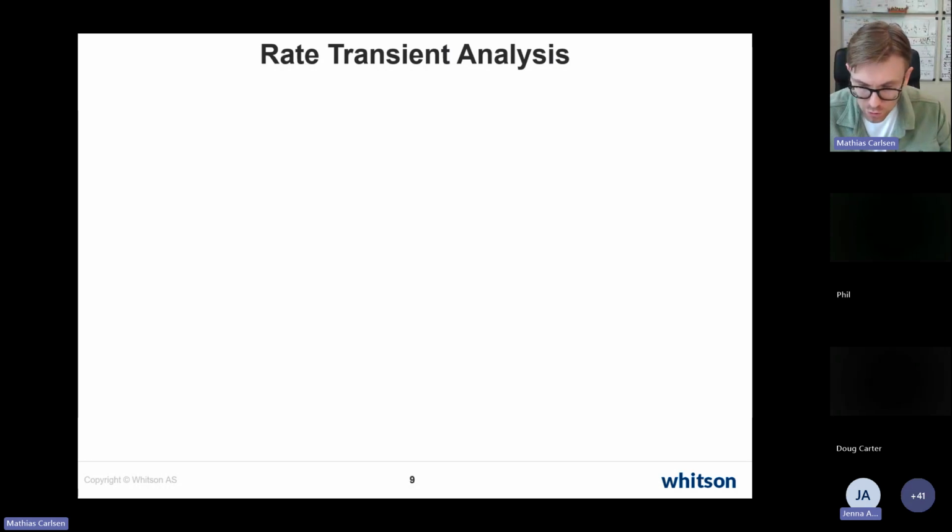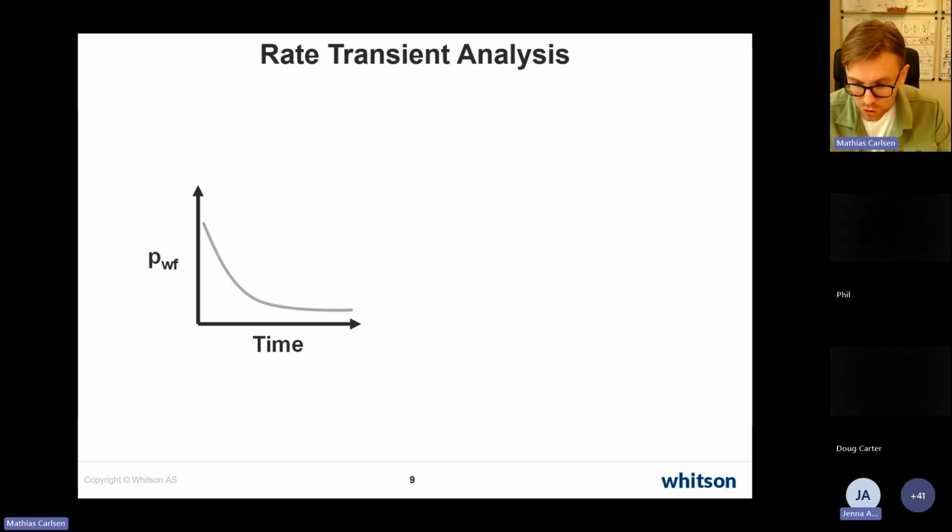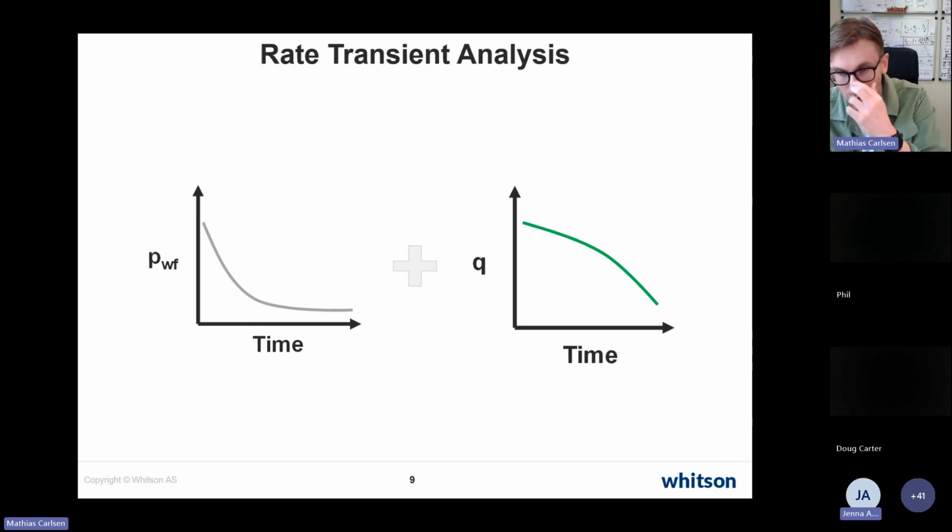So you're just trying to combine the flowing bottom hole pressure in addition to the rate versus time data, whether that's oil rate versus time, gas rate versus time, water rate versus time, total reservoir rates versus time, liquid versus time, etc. There's a multitude of ways to look at it, but that's the essence: instead of just looking at rates versus time data, which we're doing in, for instance, DCA activities, we're also incorporating this flowing bottom hole pressure.